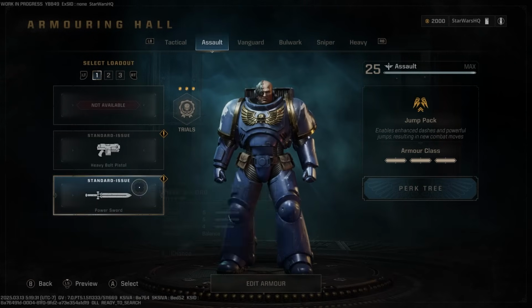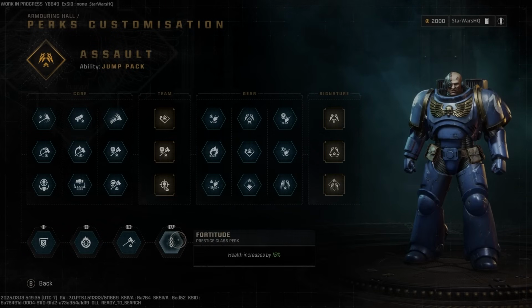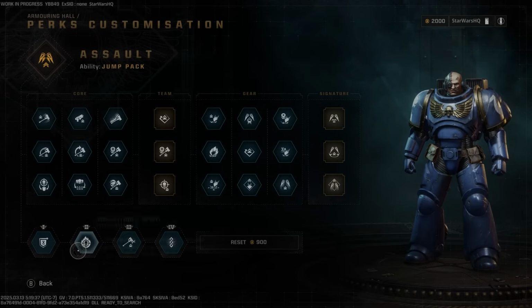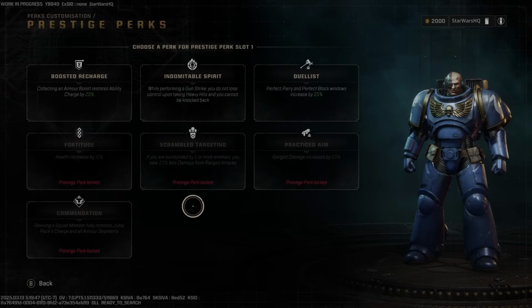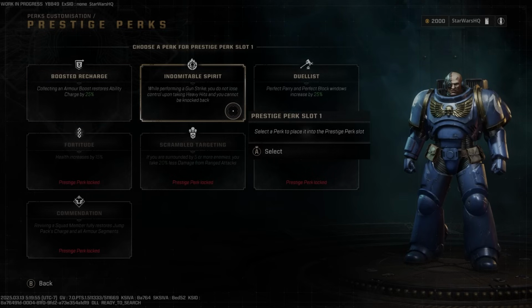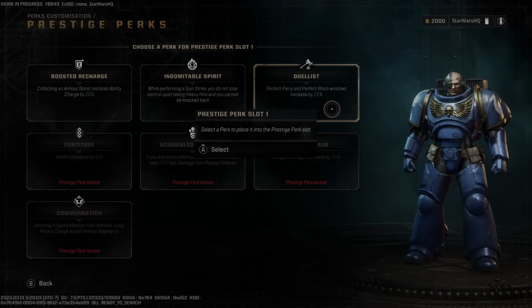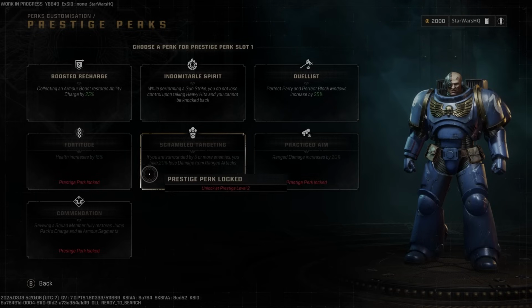But you know what? Again, every single class is different with what you can actually acquire here. So this is really cool. So heading into Assault, for example, let's take a look at what Assault would actually get. So Boosted Recharge, collecting an armor boost restores ability charge by 25%. Indomitable Spirit says, while performing a gun strike, you do not lose control upon taking heavy hits, and you cannot be knocked back. Perfect Parry says Perfect Parry and Perfect Block windows increase by 25%.